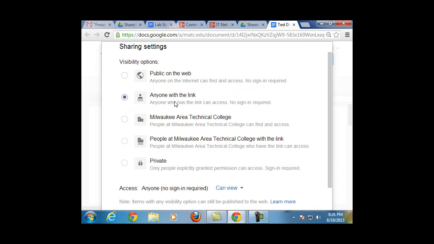I'm going to say anyone with link. Now there's a couple settings here. The settings that you'll mostly end up using would be private, meaning nobody else has access to it, anyone with link, or public on the web. The big difference between anyone with link and public on the web is public on the web turns it into a web page that the web bots look for. It's searchable, basically. So Google will find it, and it'd be just like a web page. They could search for it, and people could find it. Anyone with link, basically, it's not searchable. The person has to have this link in order to access it.